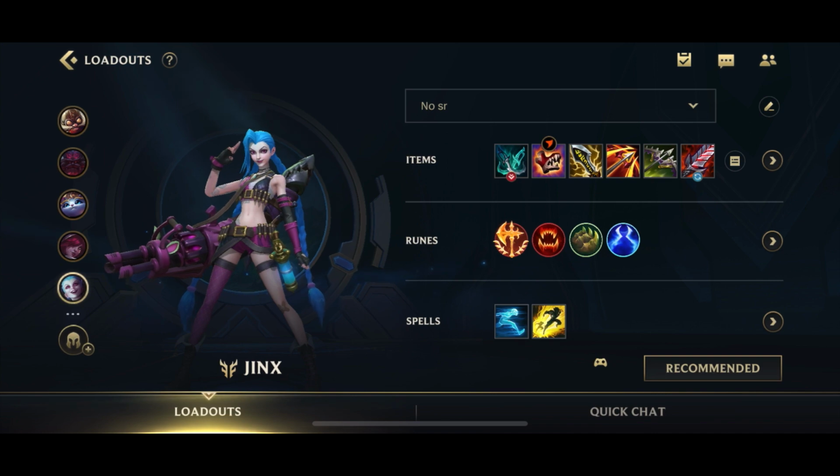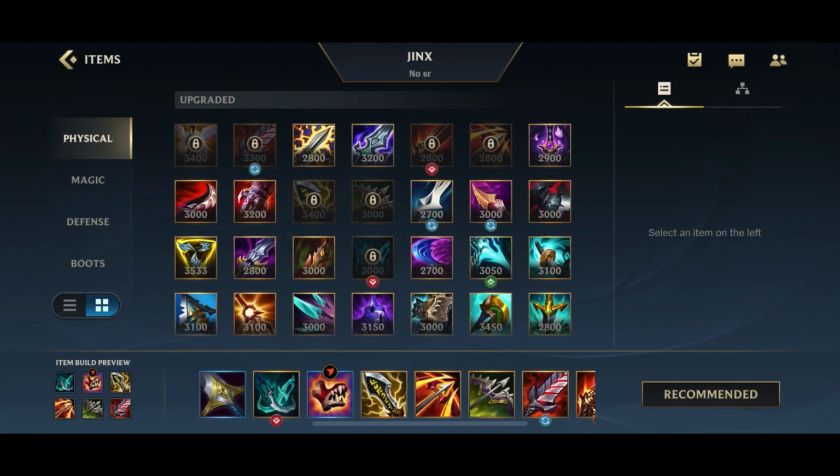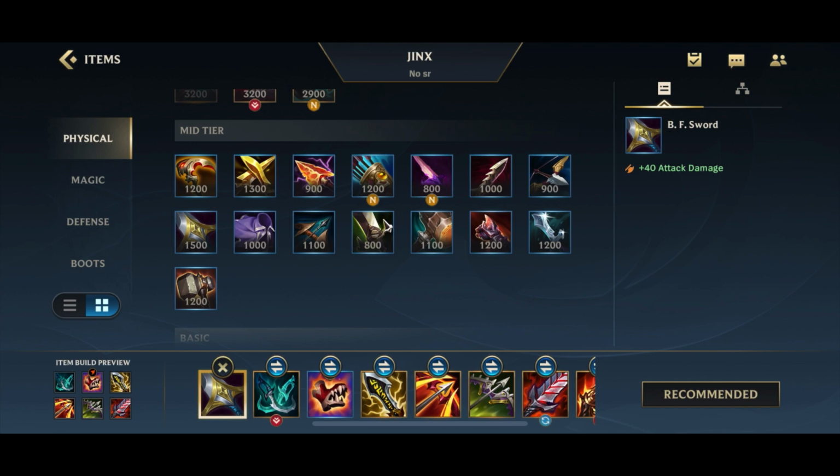So what is this build that I'm talking about? Well, it's basically exactly what you see here. So I'm gonna explain it a little bit. The first thing is, I actually like going for BF Sword as a first item. Why? Because if you notice, BF Sword gives you 40 AD.